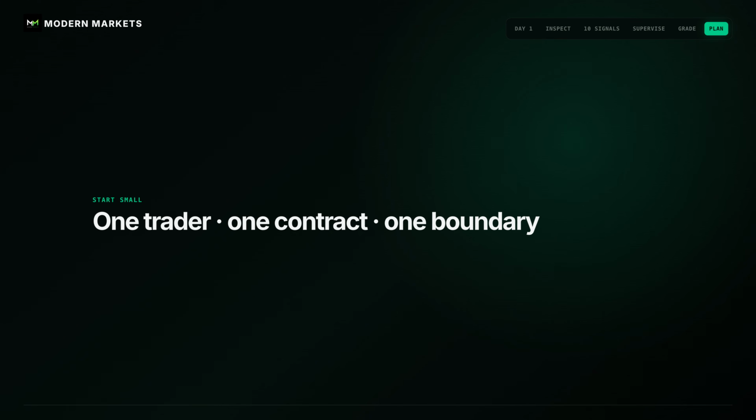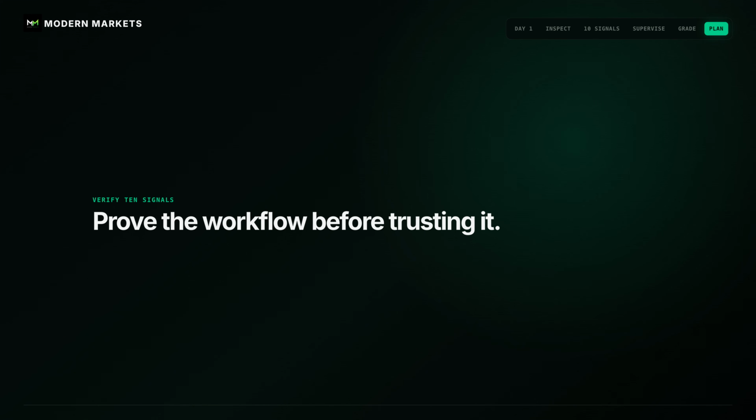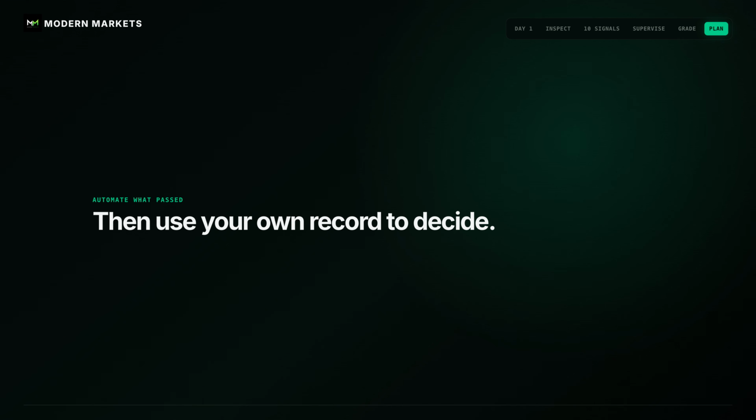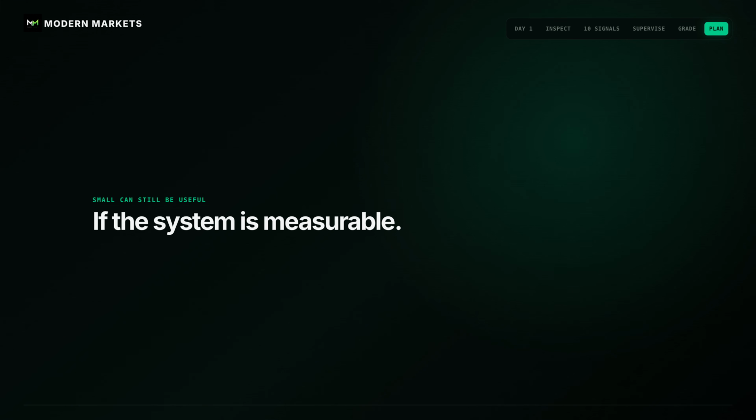So if I were starting copy trading on Alertsify with $1,000 or less, this would be my first 30 days. One trader, one contract at a time. The smallest position that genuinely fits the account. I would inspect the trader's recent orders before connecting anything, keep control of the first 10 signals, and track whether the correct orders actually reached the broker. If that part worked, I would let Alertsify handle more of the repetitive execution while keeping the trader, size, exposure, and pause rules exactly the same. At the end of the month, I would use my own copied record to decide whether to continue, change one thing, or stop. That is how a small account can become useful without pretending it is already a large one.